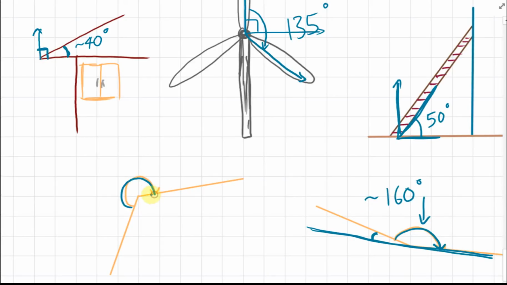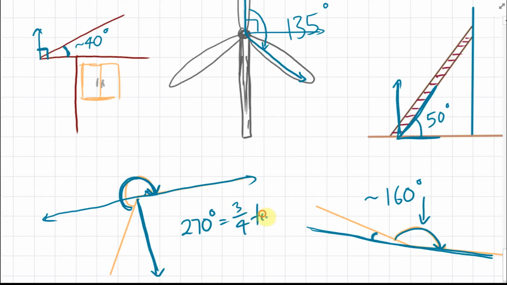And then this last angle here, it is definitely greater than 180. So if I were to draw a straight line through there, you can see that this angle is greater than 180, but it's not quite 270. Now remember, 270 degrees is actually equal to a 3/4 turn. So 3/4 of 360 is 270. So that's a 3/4 turn, which means that that would be 90 degrees. So if I'm looking at this angle here, it's a bit more than 180. That looks like it's about 50. So 180 plus 50 is 230. So that might be approximately 230 degrees. Okay, so that's estimating angles.